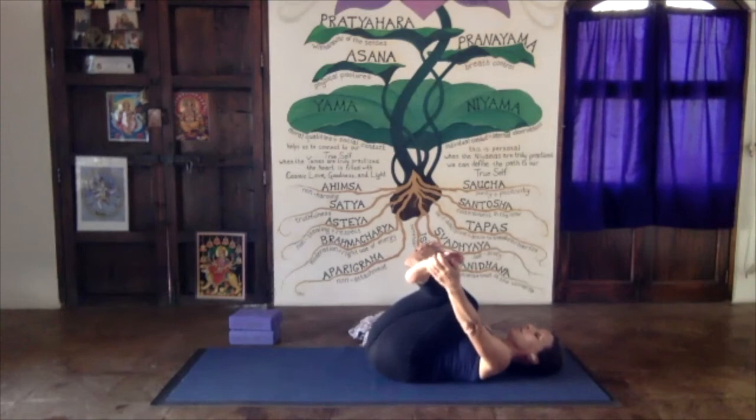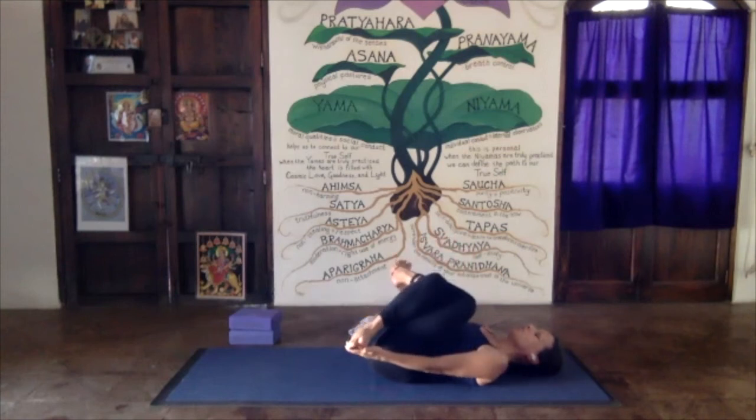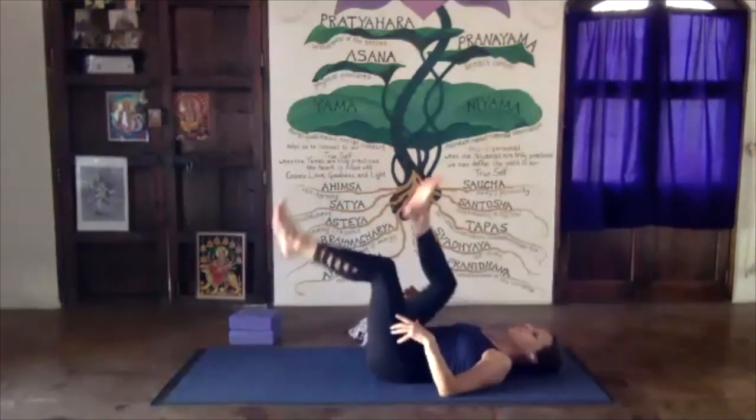Keep the action going. Feet, hands, hands, feet. Your feet are trying to break free and your hands are not letting that happen. One more big breath here. The outer edge of your foot pressing against the hand, hand pressing against the outer edge of the foot. Great. And then drop your heels towards your bottom and relax your legs a little in a bicycle.